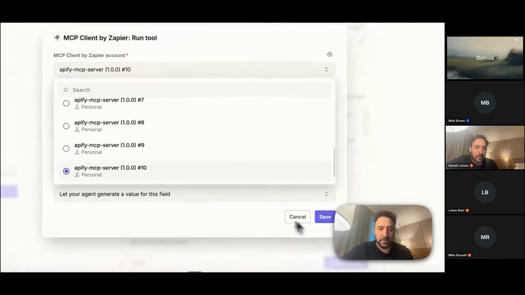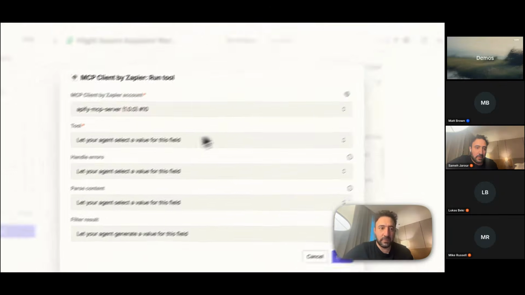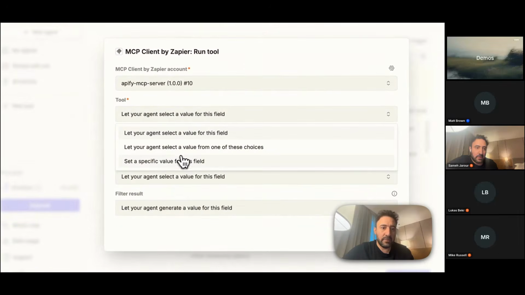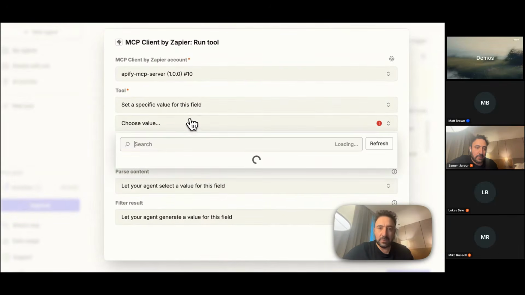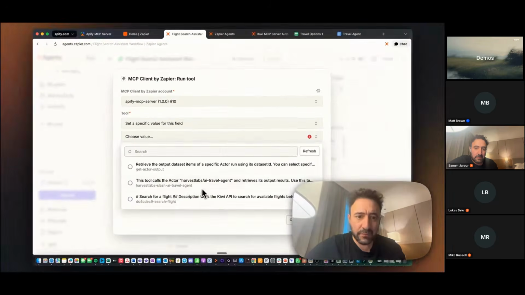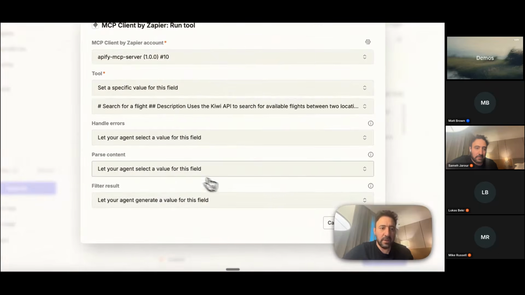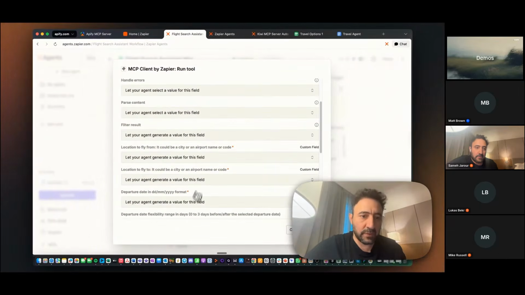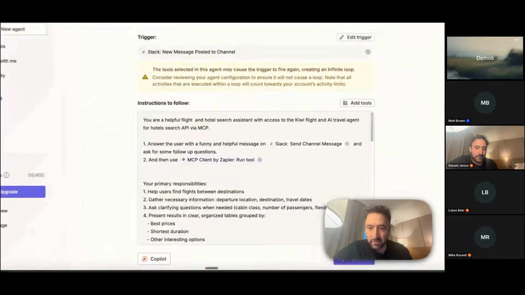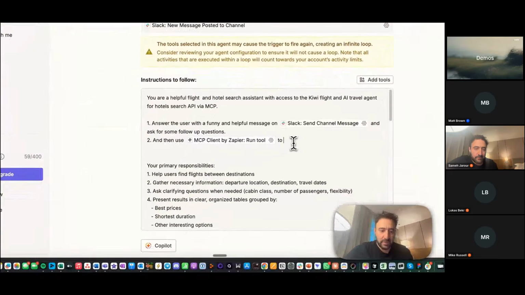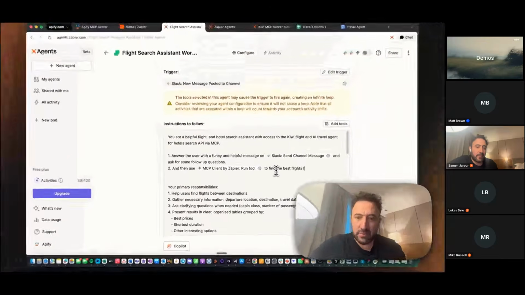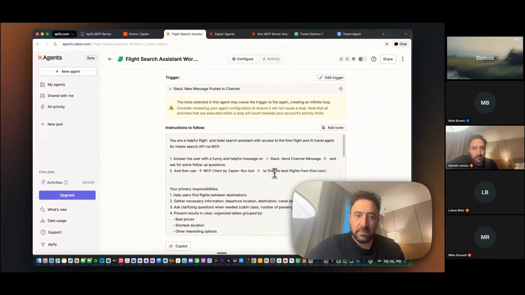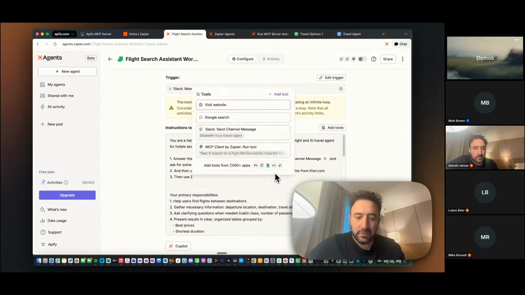All right. So here we have our server, and now you can actually pick the tools. So let's be more deterministic and pick this tool. So first thing that we want to do is call on Kiwi, and we will let the actual agent take care of all of this stuff. That's what they're there for, right? So we save that. Find the best flights. And then let's call the second tool.